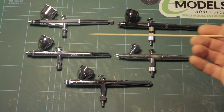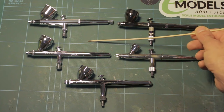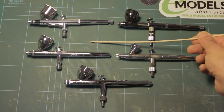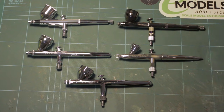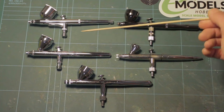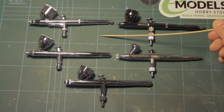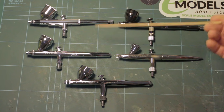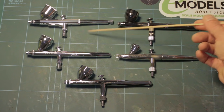They are a precision instrument. They do have to be treated nicely. They have to be cleaned properly, which is the first thing that most people don't do when they first start airbrushing. So that is important. You need to learn how to clean properly. If you learn how to clean properly, you will hardly ever, if ever, have a problem. But if you look at my troubleshooting video, you'll see the common problems and the common causes. You will be able to sort it out very, very quickly.